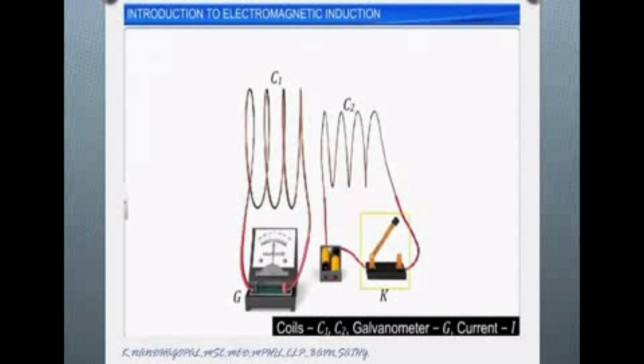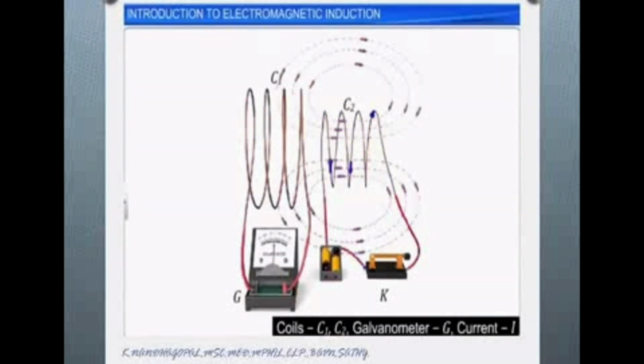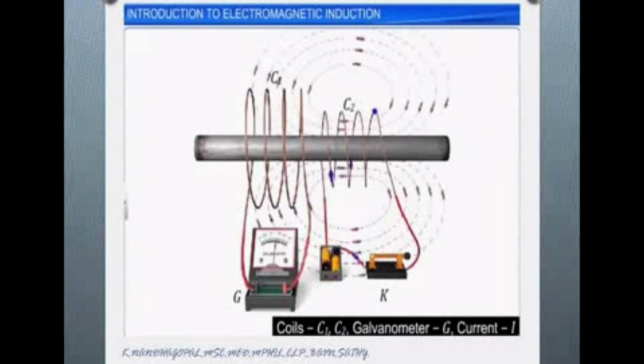Now we can do the same experiment, but this time we are going to connect the key. The two coils are placed very close to each other, and one coil is connected to the battery. When the key is connected, the EMF is induced. After connecting, there is no EMF. When you open the key, it shows the deflection in the opposite direction. When you connect the key, it shows the deflection, and after that there is no deflection. When you remove the key, it shows the deflection in the opposite direction, and after that it comes to rest. So when you remove the current or give the current, you can change the deflection.